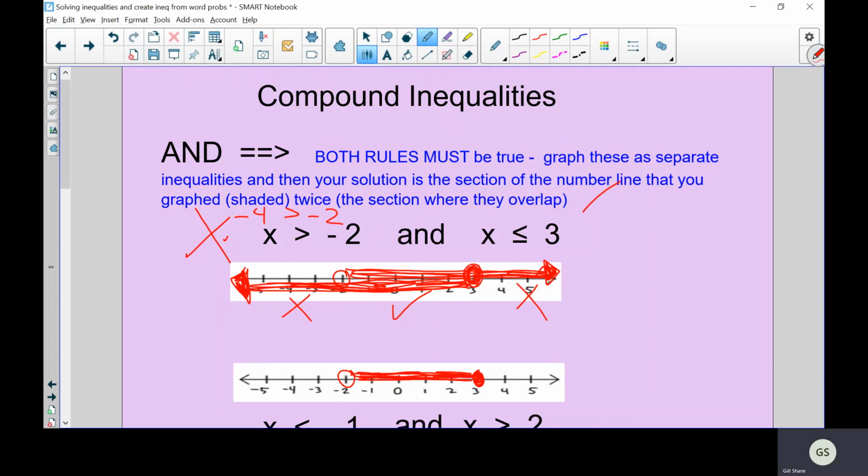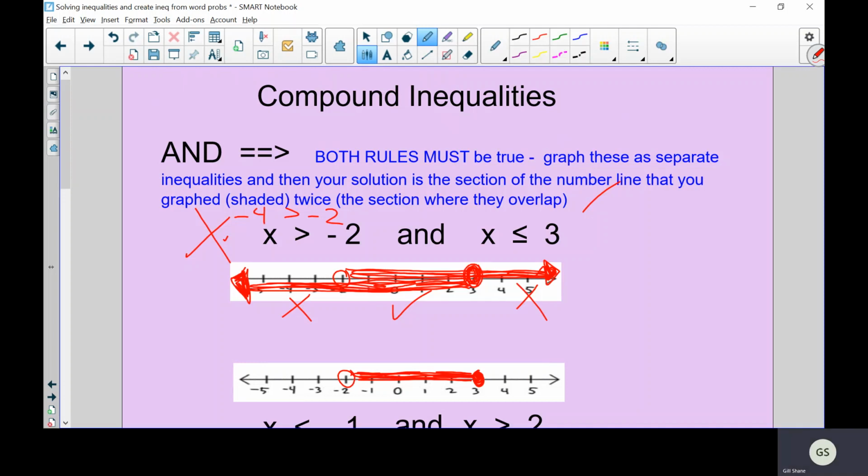The numbers in... right. They are, but visually, there's a way you can tell that without. Remember how I just tested numbers? I tested a number for each section. There's a much faster way to do it. I know you guys don't like doing a lot of work, so this is the fast way.